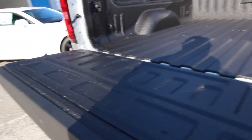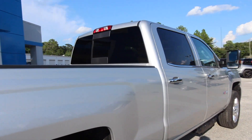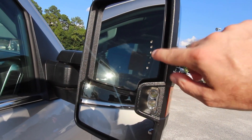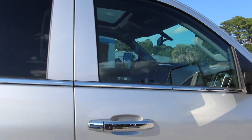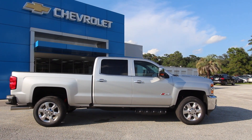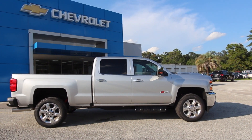The body looks great and I'm loving the way the stickers look — just gives it a nice appearance. On these mirrors you're going to have your traditional LED lights that'll blink when you're trying to change lanes, and then two pretty bright LEDs to shine at night to see what's going on. It definitely is a long truck — it's a 2500 series. They also go up to 3500 series as well, and then there's the smaller 1500.